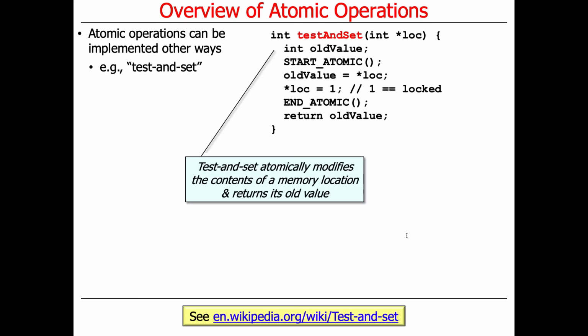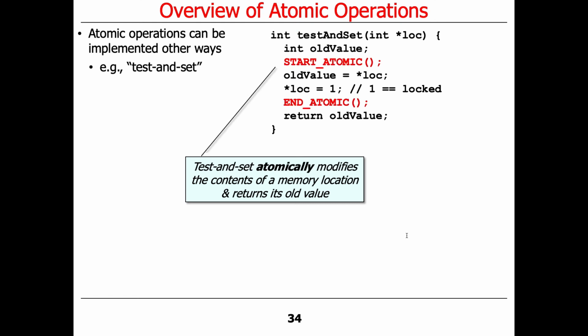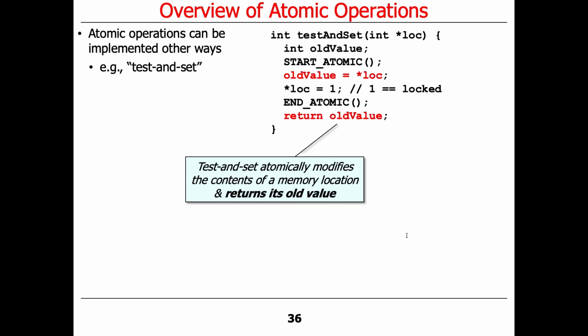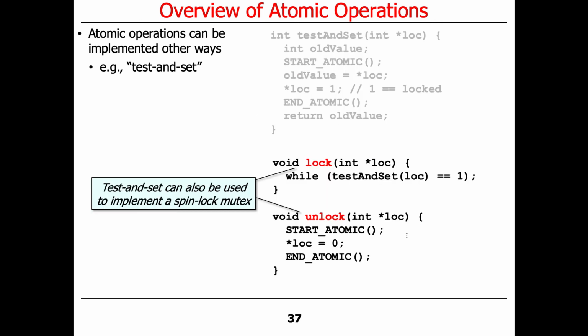That's a great question. So test and set is a simpler version of compare and swap. And the main thing is it just goes ahead and sets the value to 1, and it'll return the old value. And so you can use this basically in a similar way. So, while the thing is locked, keep spinning. That's what that's saying. And only when it's available are we going to be able to get it. So this is actually a somewhat simpler piece of logic, but as we'll see, it's not quite as powerful.